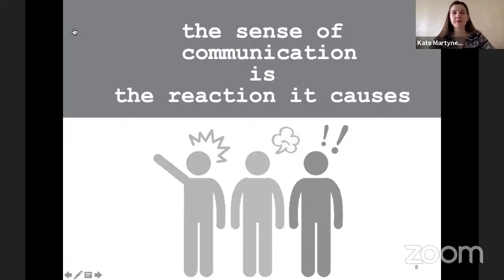So do we have one typical reaction that is the best for everything? People, when they send a message, usually want to receive a positive reaction, but it's not always like this. Some people want to cause some negative reaction and maybe receive some negative feedback. So there are different reactions. What do you think about this? Write down in the comments.